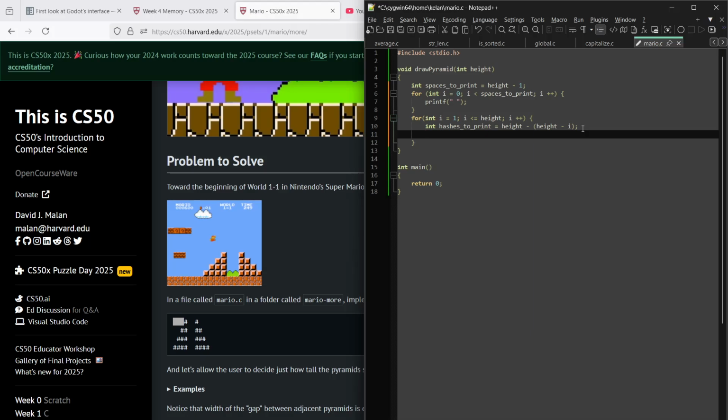Let's see. So 3 was passed in as the height. I'd have 3 minus 1, which is 2. Then 3 minus 2 is 1. So I'd print a hash.